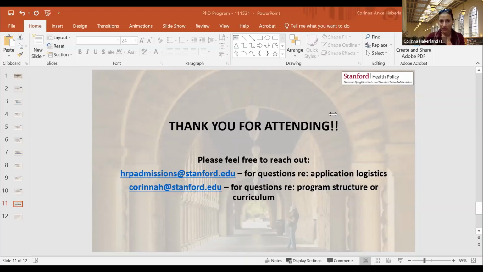Question about stipend. We guarantee the stipend and tuition coverage for the first 4 years of the program. During that time, there is not a TA or RA requirement, though we encourage that. We also encourage students to apply for other potential sources of funding, whether that's an internal Stanford fellowship or an external fellowship like the Soros Fellowship or something like that. Those are things that we encourage students to do.